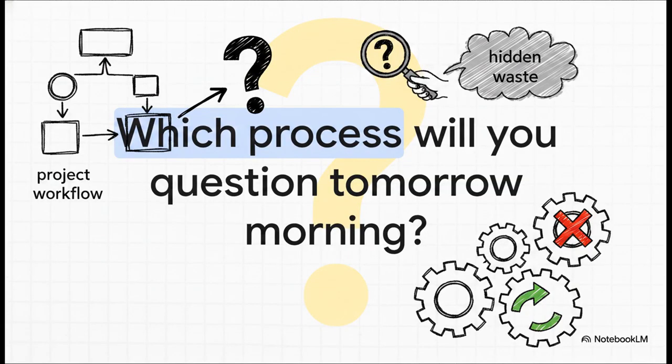I want to leave you with a bit of a challenge. Optimization isn't just theory, it demands action. So tomorrow morning, when you look at your team's workflows, what is the very first process you're going to point to and genuinely ask, why do we actually do it this way? Take that specific question back to your teams tomorrow. Challenge those assumptions and just watch the hidden waste reveal itself.